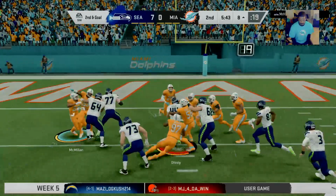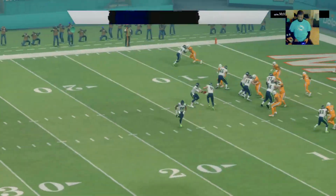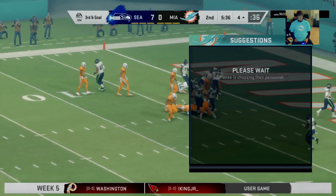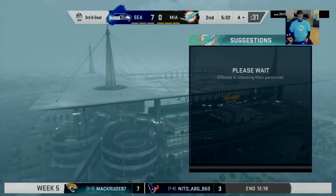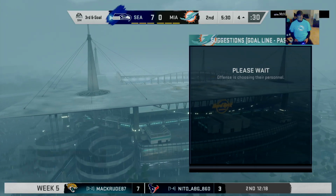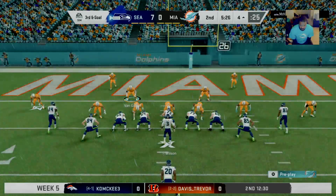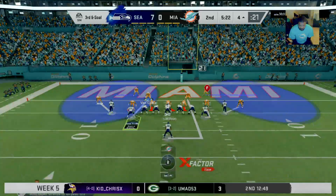Now a first carry for their fullback. They'll get this halfway home from the 8 to the 4 on a gain of 4. The end result was brute force on brute force. But think about everything that's going on if you're playing defensive tackle. You're dealing with at least one blocker across from you, trying to deal with him, shed him, and maybe even a second one before you have to try and make the tackle on the big guy. He's checking.